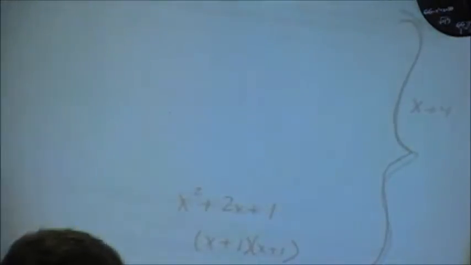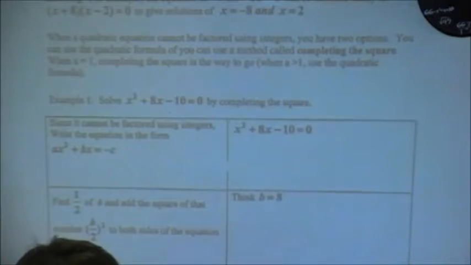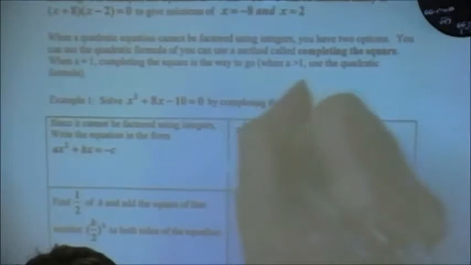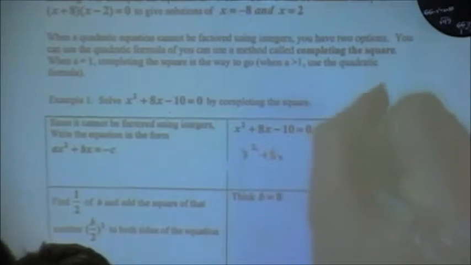Okay, now to this. Here's what you know. So here we go, we're going to do it algebraically, exactly what we just did. So the first thing we're going to do is move the 10, because that 10 isn't doing me any good right there. So I'm going to take that 10 and move it to the other side, just like we did with those. We just got rid of the 10. And so I'm going to write x squared plus 8x. And now when I move the 10 across the equal sign, it does become positive.